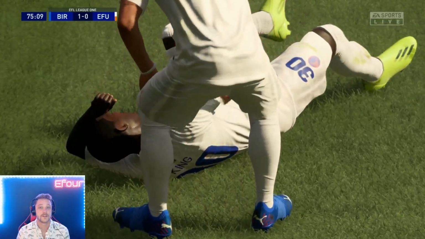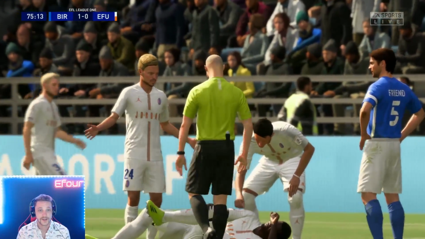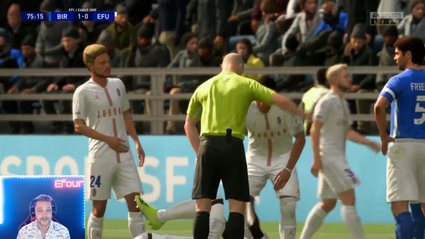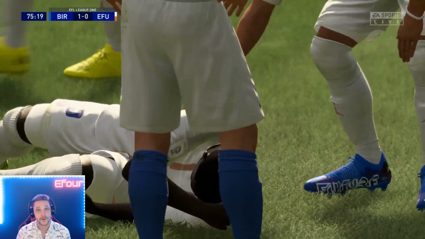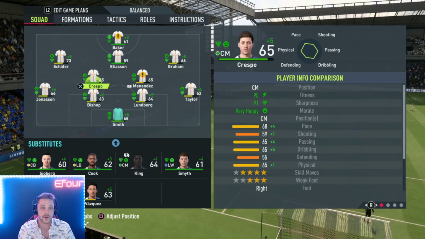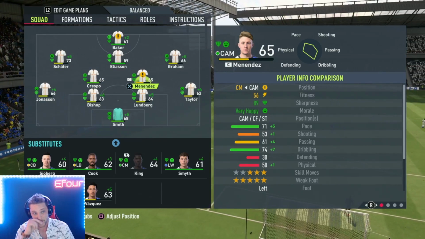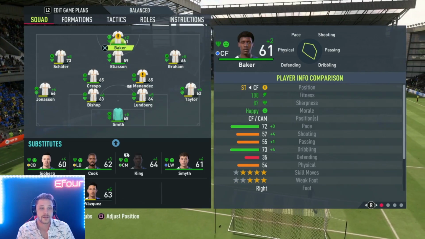Oh no, boys and girls, we have bad news. King just took a hard tackle, and it looks like he is injured, so I'm going to have to sub him off. I'll let you know who I bring on in just a moment. So Eliasson comes on for King. We move Crespo over to where King was, and we move Menendez back down to where Crespo was. Eliasson is at center attacking mid, and Baker is up top.